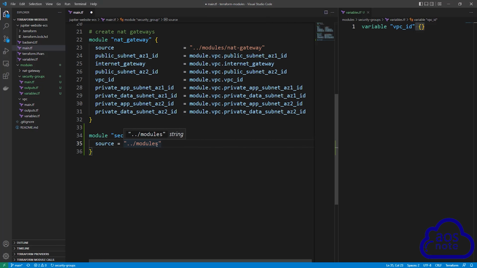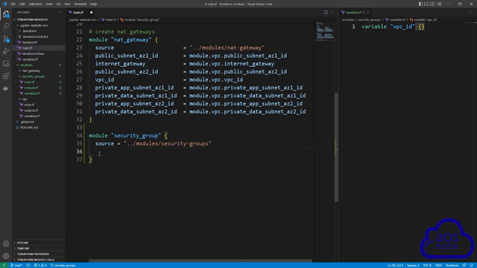When you type the name of your modules folder, make sure you type the same exact name you named the folder. Once you've typed the modules folder, enter another /. Then the next thing we will enter is the module we want to reference in this folder. In the modules folder, we want to reference our security groups module. So in here, we will type security groups the same exact way we named it here. Once you've typed the path to your security groups module, press enter here.